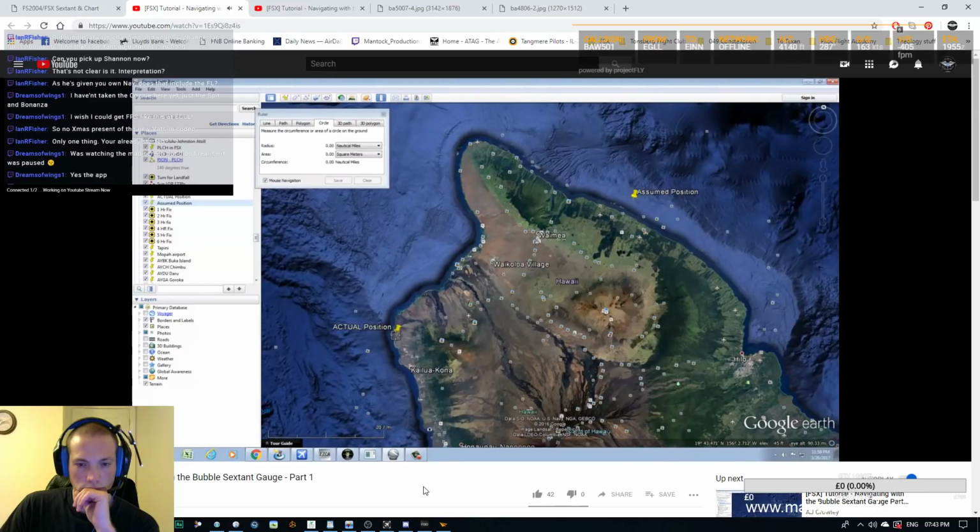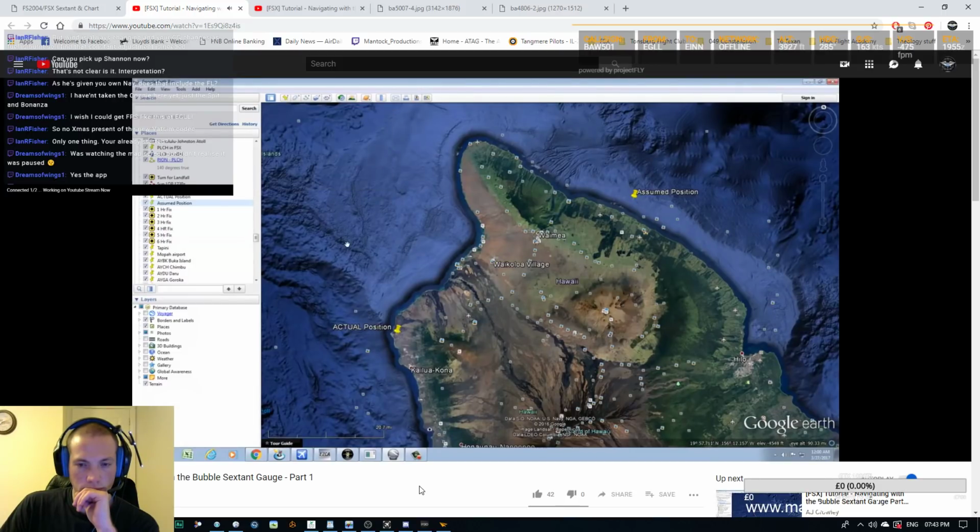And using the ruler tool, if I measure, well, wait a minute, we're in the circle. We don't want that. Go to the line tool. If we measure, you can see that our assumed position is about 43, 44 miles away from our actual position. That'll yield some useful real-world shots.